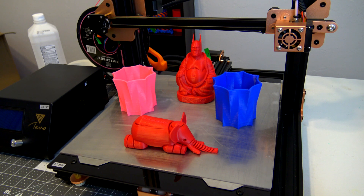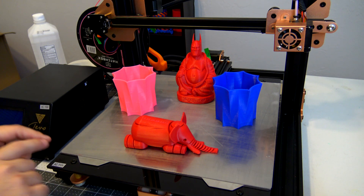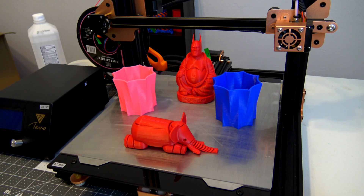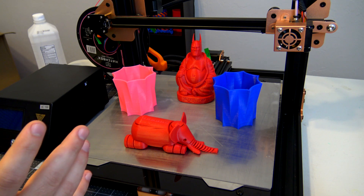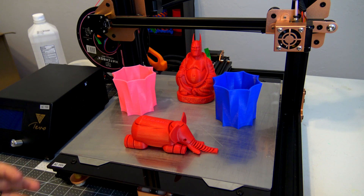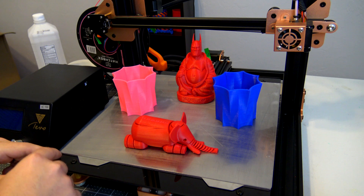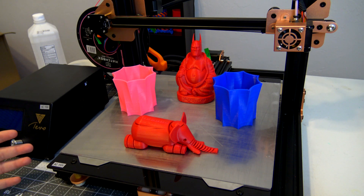People were asking about different sizes. Their Kickstarter currently only has the square base in a bunch of different sizes. If you have a non-square build plate — such as a Markforged, a MakerBot, or a circular plate for a delta printer — they currently don't have that. Under their FAQ, they responded that if there's enough interest for a particular shape, they can look into it in the future. But for the Kickstarter ending tomorrow, it's just the different sizes of the square base, though they do have a lot of different options.